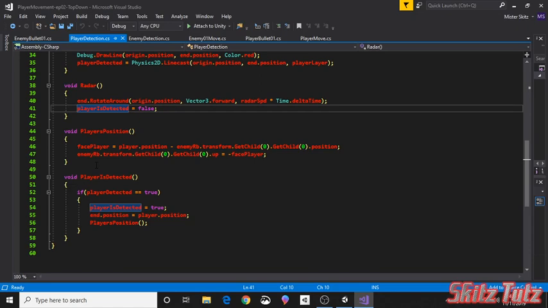So anyway, this is going to be the enemy's rigid body, and we're going for the grandchild, and since I'm facing up, it's going to be dot up equals negative. The enemy look at the player.